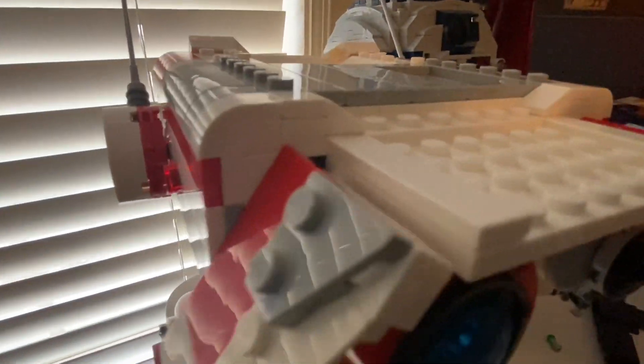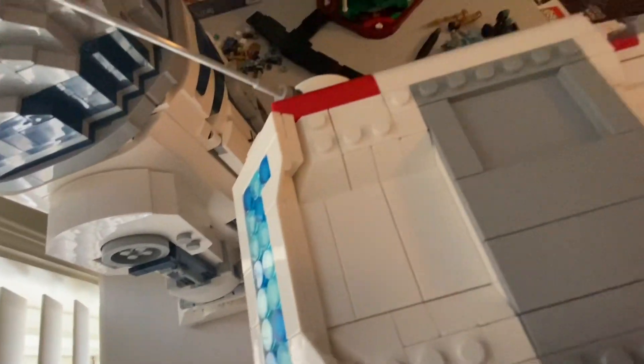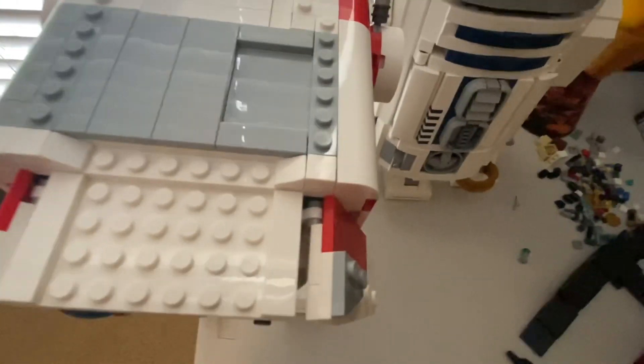Similar detailing on the legs and the bottom overall. BD1 is a very good LEGO set and I think you should go and purchase it. It looks really sleek and just very nice in general, especially with all the detailing. If you are a Fallen Order fan, you should definitely get this. It doesn't have all the play features, but it's got enough and it looks great on display.